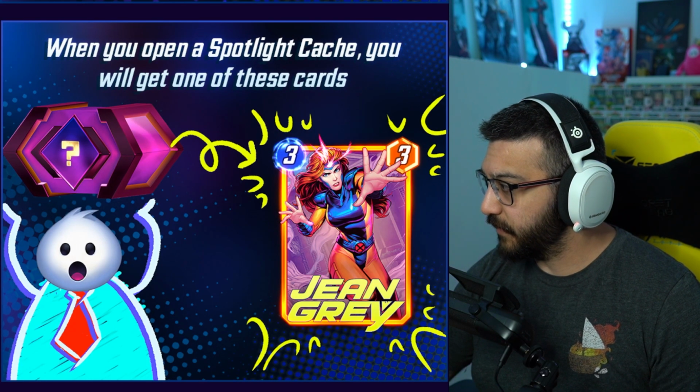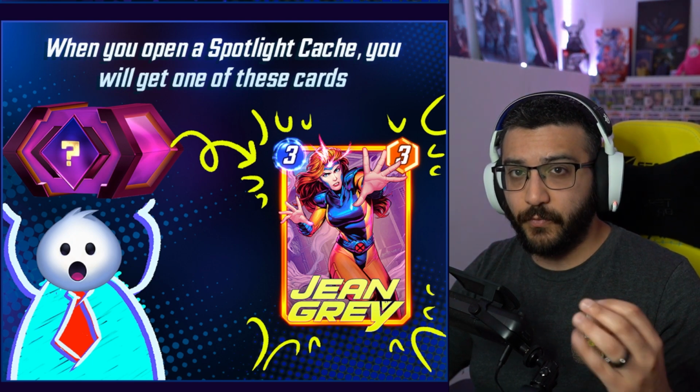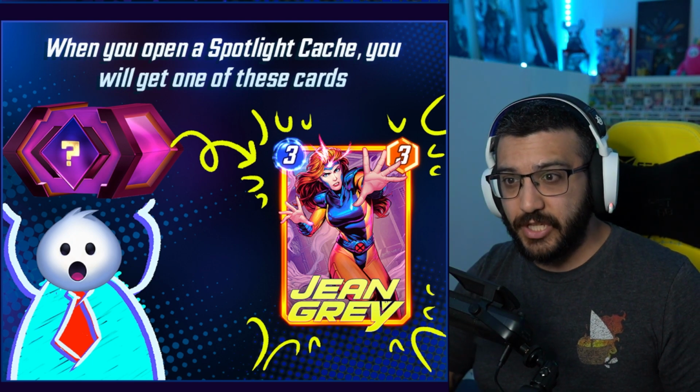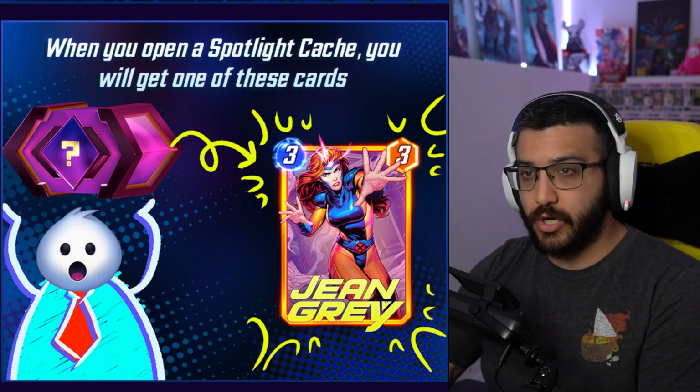From there, if I open up the second one, when you open a cache, you will get for sure one of those 4 things. There's a 25% chance of each one of them. It's not more likely that it's the newest card or the Series 4 card or the random card.